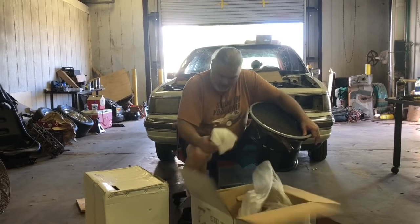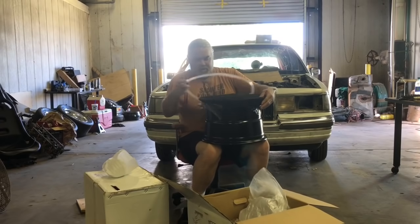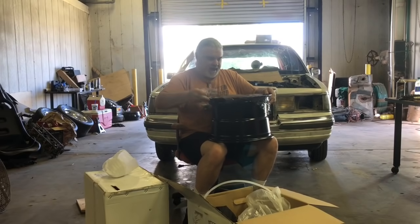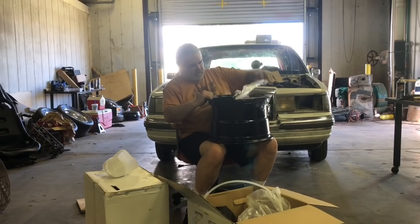Sorry, I'm trying to get the center cap out so I don't crush it. We got wheels. We got the matching wheels for the Lincoln.